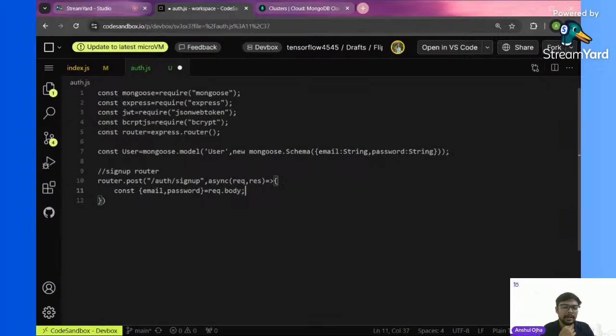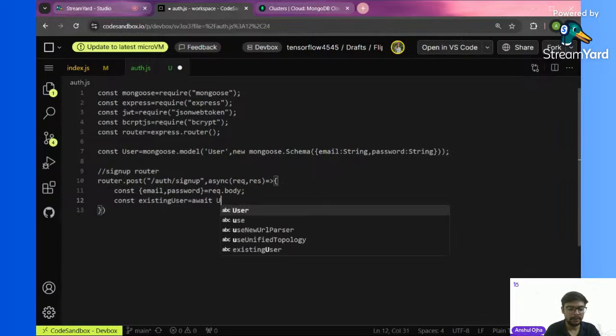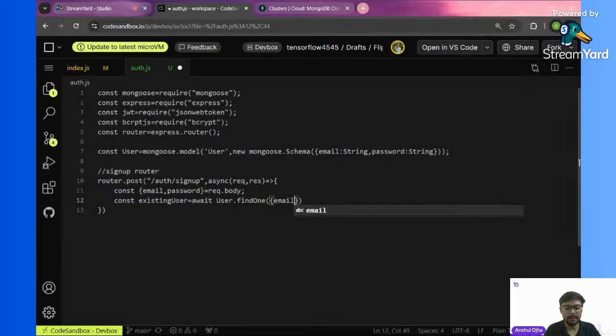Fine. So I have created my user. Now, what if a pre-existing user was trying to do sign up? I want to stop my user in that case. So I will check if the email and password that the user has added have not pre-existed. So I will do await User.findOne. I am querying through my given DB, and I'm searching if my email already exists in the user part or not.